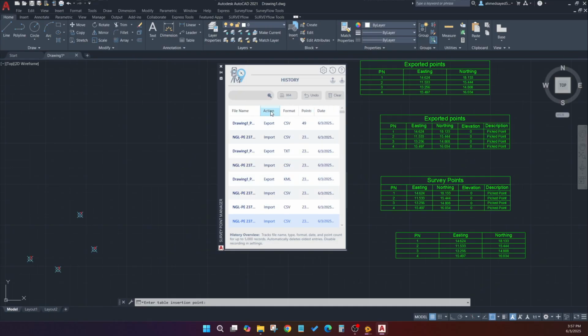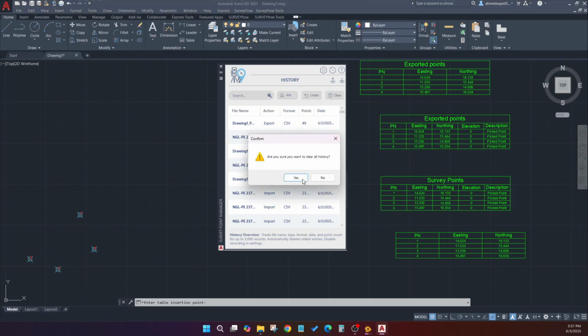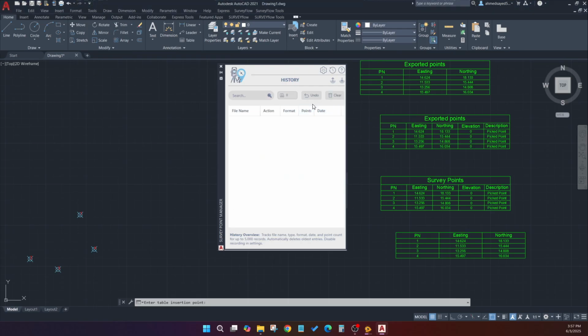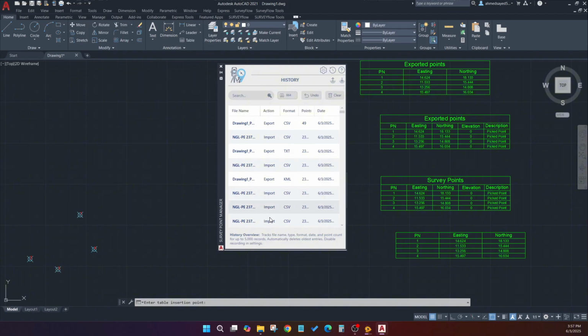You can search any operation, name, date, type, or action. You can delete the entire history and undo that deletion.